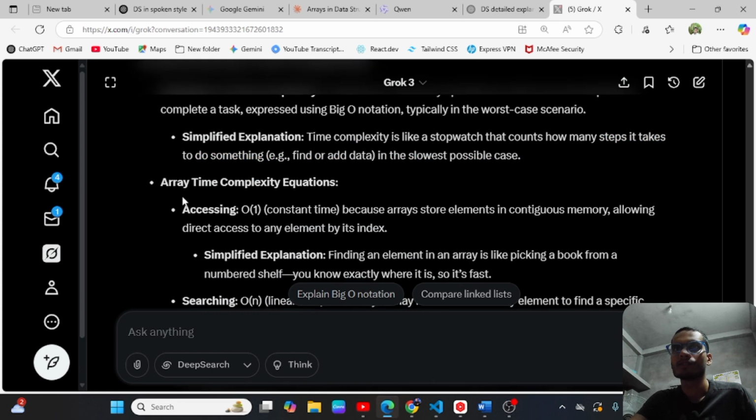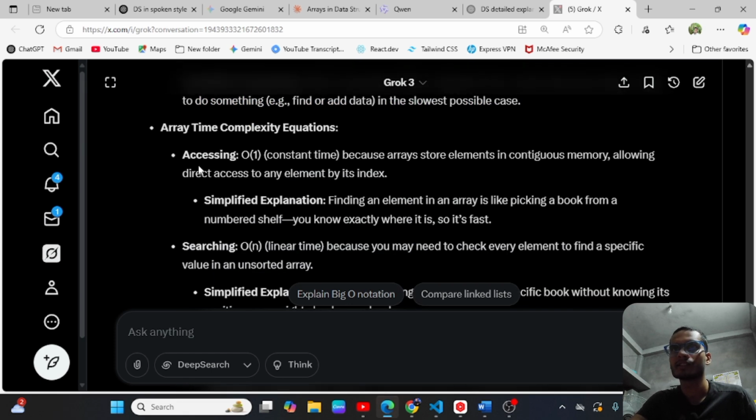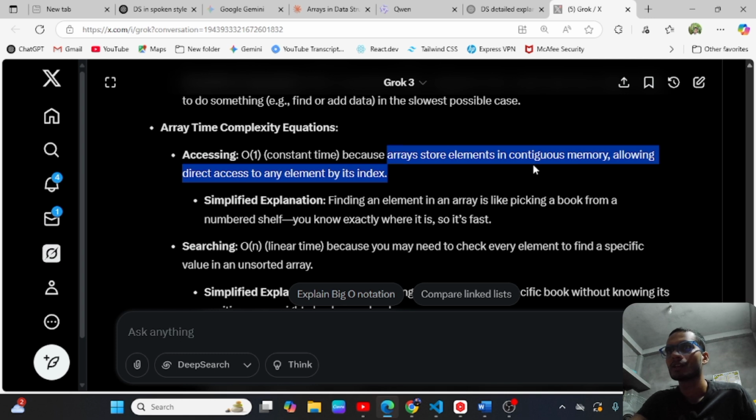Array time complexity: accessing is big O of 1, constant time, because arrays store elements in contiguous memory, allowing direct access to any element by its index.